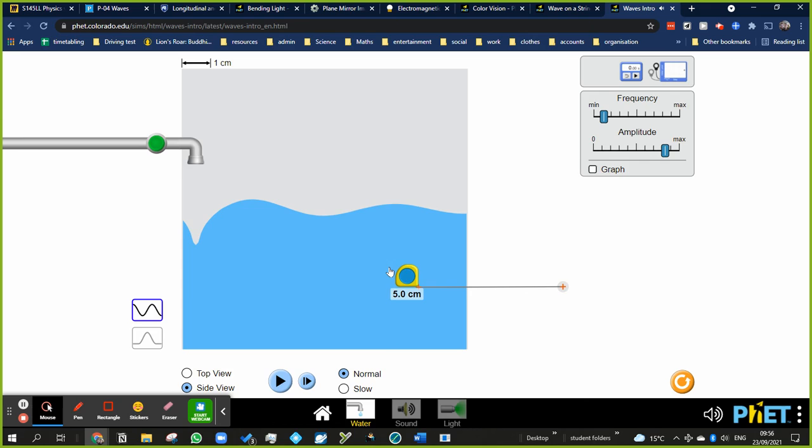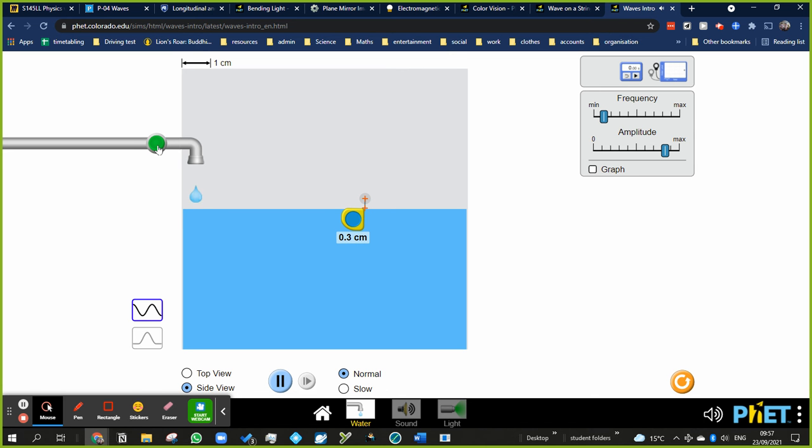We could also measure the amplitude, but remember that the difference here is that we could easily make a mistake, couldn't we? So we could measure it from the bottom, like around about there, to the top there. But actually, that's not the amplitude. The amplitude is the halfway point. So if I turned off the tap, and we'd have to wait for the water to settle down, it's from that middle. It's from that point there to wherever the water changes.